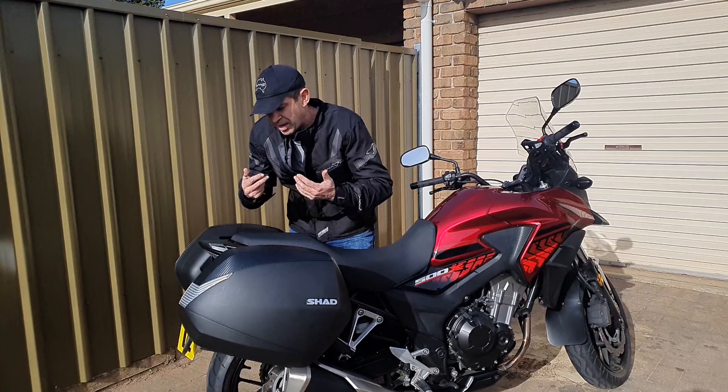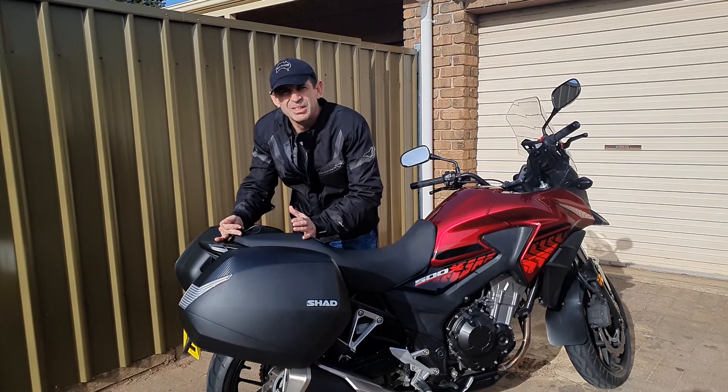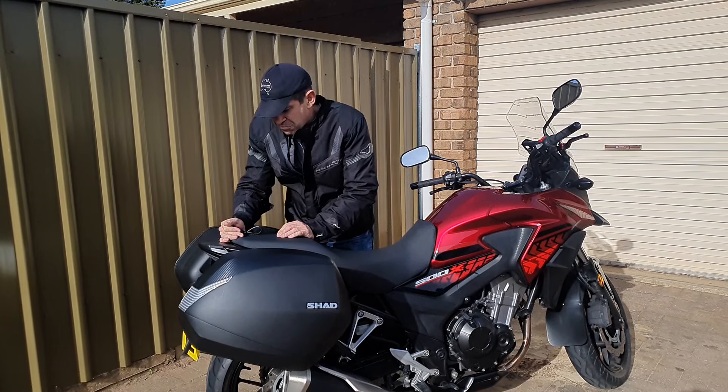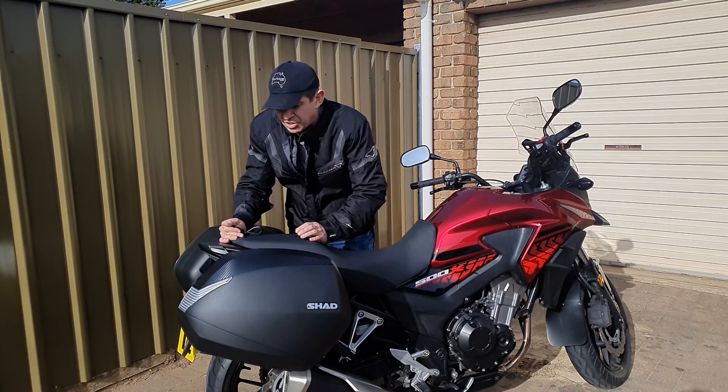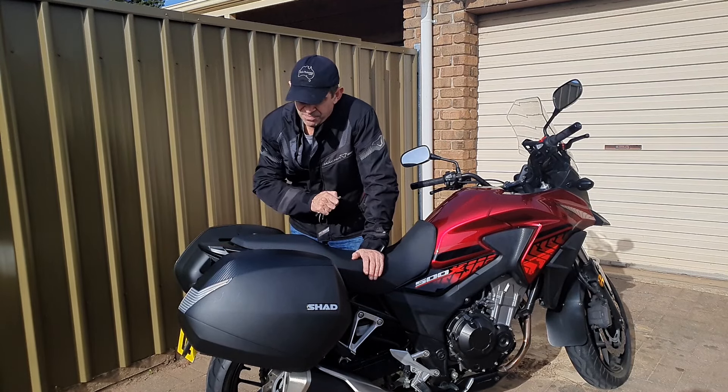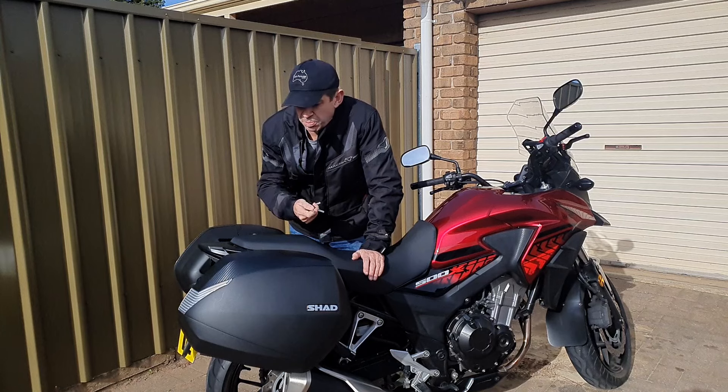Instead, when I'm riding by myself, there will just be that temporary luggage — I don't know what you call it — it's just a soft luggage container that I used on the last trip. And that goes there. So I've still got a little bit more space if I wanted.